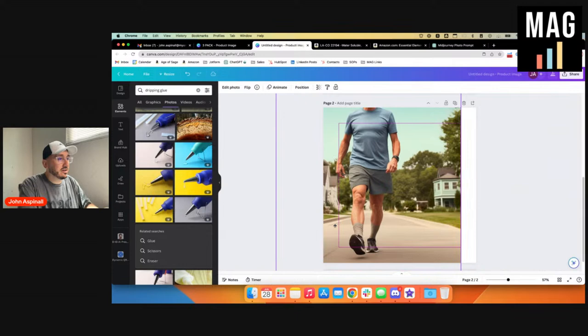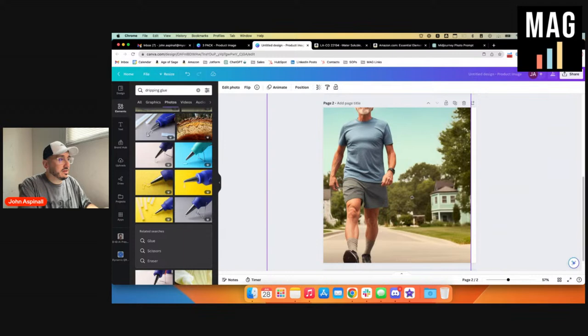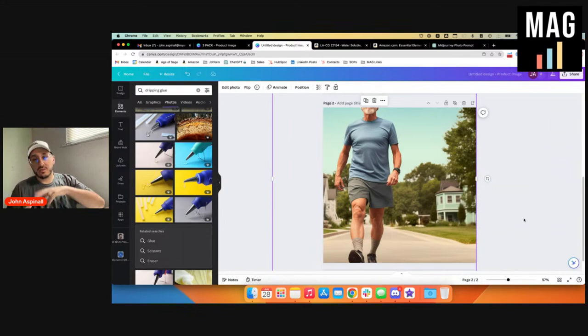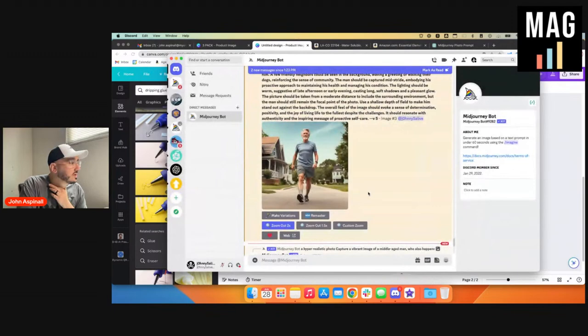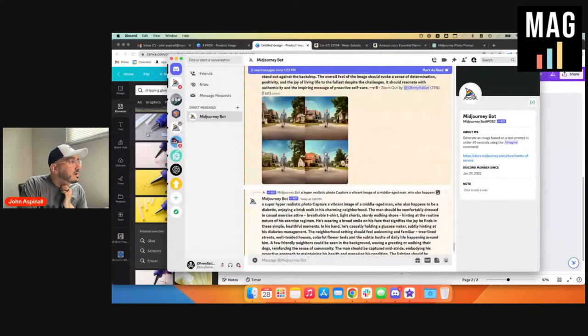If we're talking about lifestyle shots, this says a lot. Even if we don't show this guy's face, or even if we just show his beard like this, this is going to show very clearly the dynamic of someone older out there, healthy, living their best life, glucose, and all this kind of stuff. So let's go down here. It zoomed it out. It gave me some different versions, some photos, guys walking, different face, and I don't like them. But then this zoomed it out here. So we're able to zoom out.